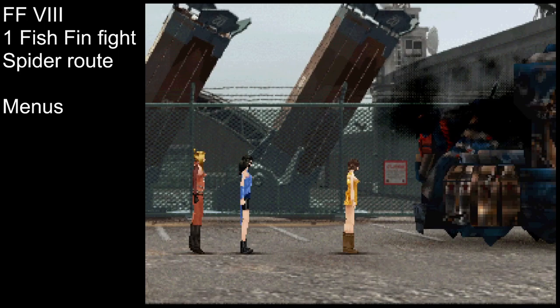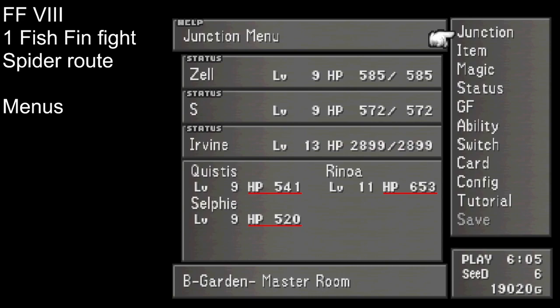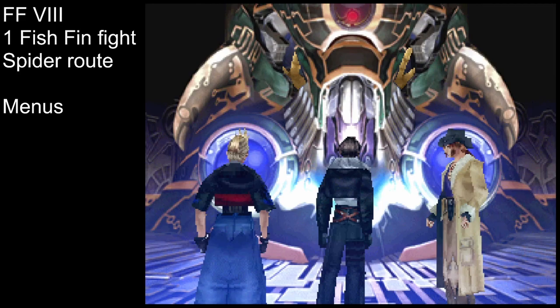I mean, the garden is the same. Squall, Selfie, Kistis, Irving. The fight against Norg, Irving already has the full HP, etc. So it's exactly the same.